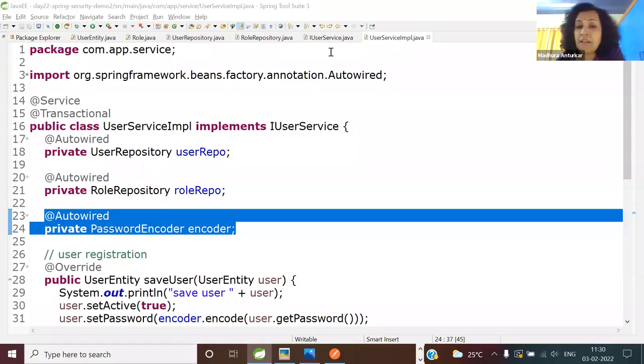Why this dependency? Because your Spring Security Framework, does it support unencoded, clear text passwords, or encoded passwords? Only encoded passwords. You got this? So for that, we have configured that bcrypt password encoder bean yesterday. So I've just injected it here so that I can encode the incoming password and match it with the database.